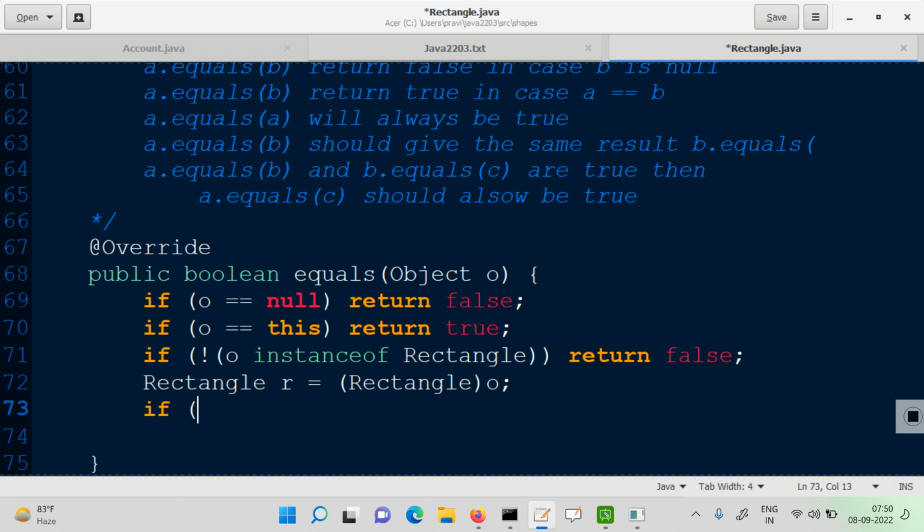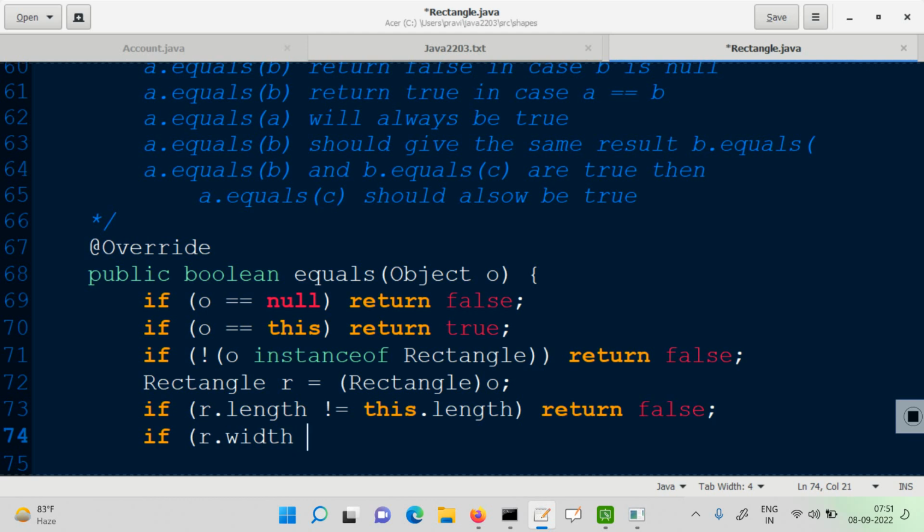Now if I say if r.length is not equal to this.length, return false. Same way, if r.width is not equal to this.width, return false.